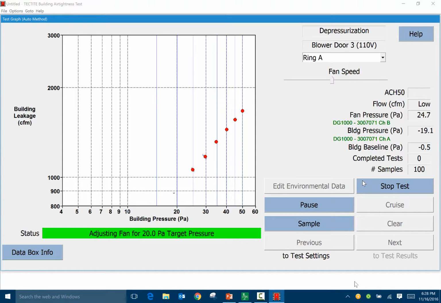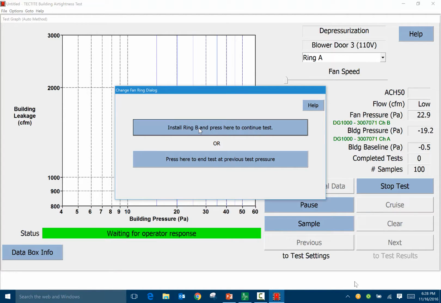There we go. Yep, now it's warning us. So I'm going to install ring B. Okay.